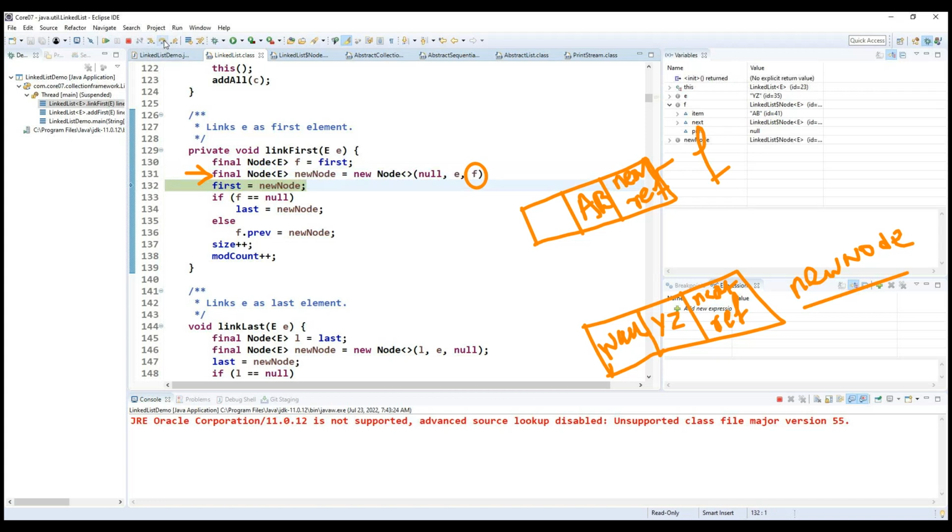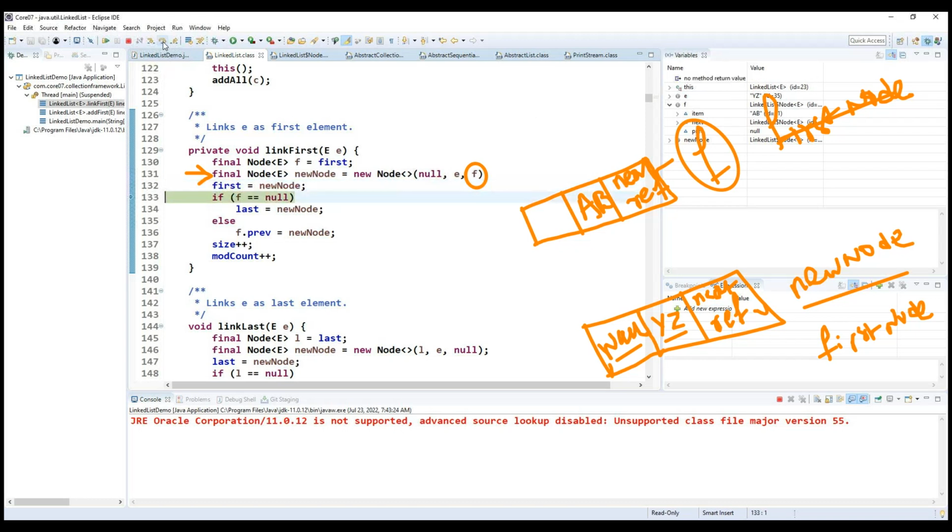Now you can see the first node is being replaced here, because earlier, whatever we created first was also the first node. Now this first node is no longer available, but still this F is available. F is available, but the first node is replaced with this new node. The new node has become the first node. The first node will contain previous as null, next as the available reference, and the Y and Z values here. Okay, first node is completed.